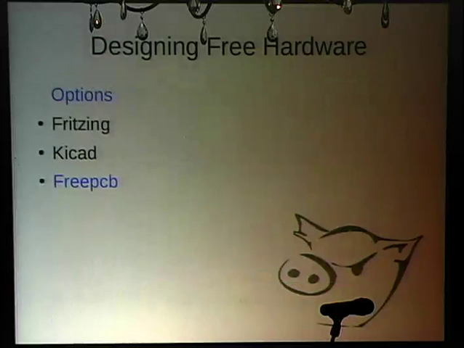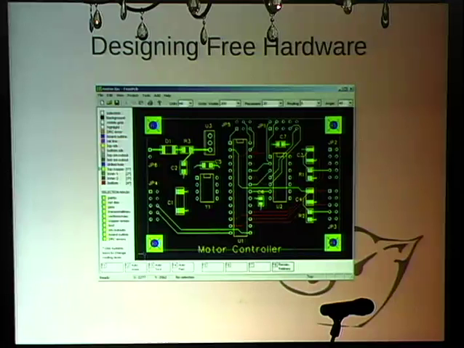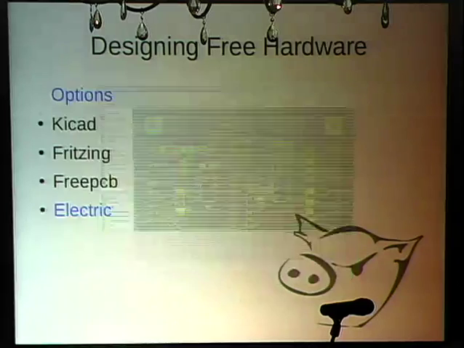And another option is this project called FreePCB. I've never used it before because it only runs on Windows. It looks pretty, though. I don't know anything more about it. It is free. Oh, Windows is not free, right, and that's why I know nothing about it. Supposedly it runs under Wine, but there hasn't been an update on the Wine project about it in like 6 months, so I didn't really get that far.